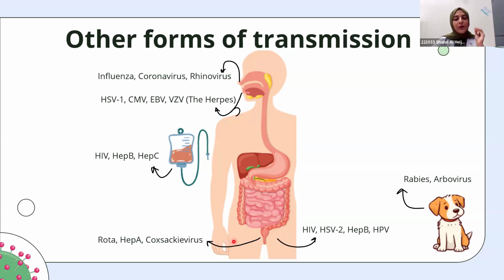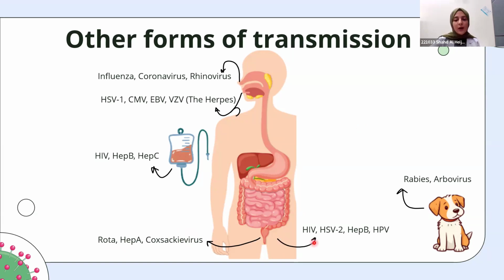Now you also have fecal-oral infections. So fecal-oral, you have rotavirus, hepatitis A, and Coxsackie virus. So those can cause fecal-oral transmission. We mentioned rotavirus in daycares, remember? Children who go to daycare usually have fecal-oral transmission of rotavirus, which can cause gastroenteritis and diarrhea. Again, hepatitis A can cause traveler's diarrhea, and you have Coxsackie virus. Yes, we're going to talk about this later on, but yes, exactly.